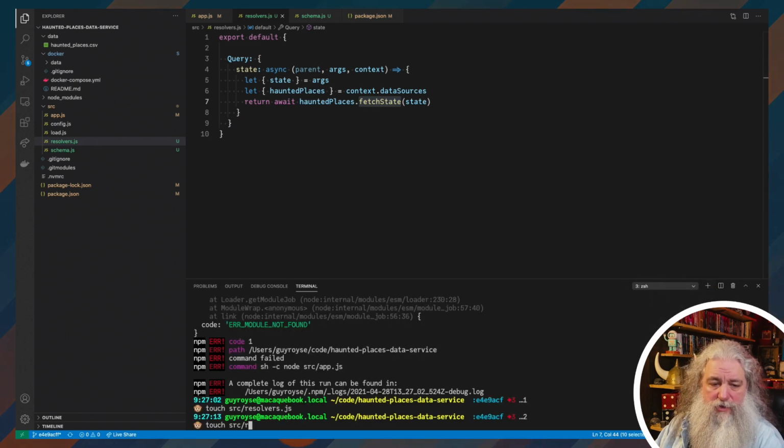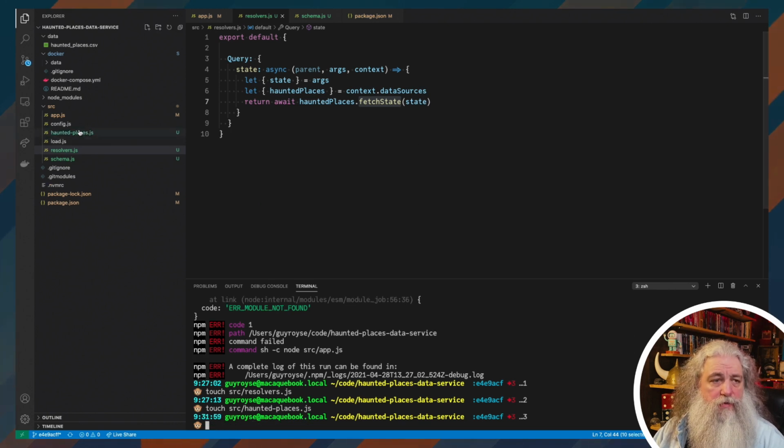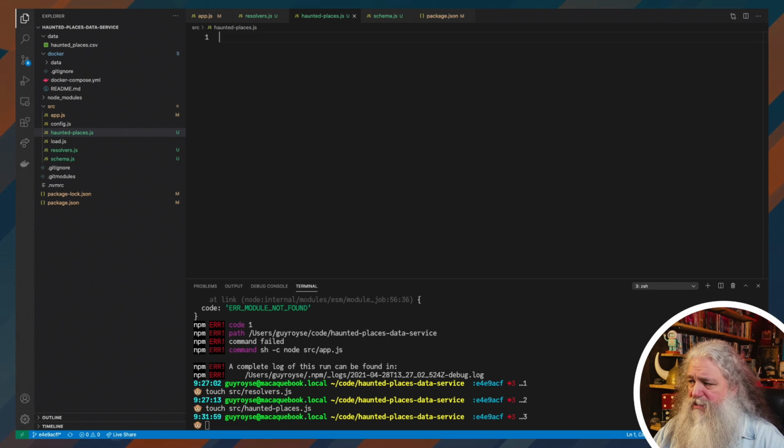So let's touch hauntedplaces.js. And I spelled haunted wrong. There we go. And haunted places is just a simple class with a constructor.